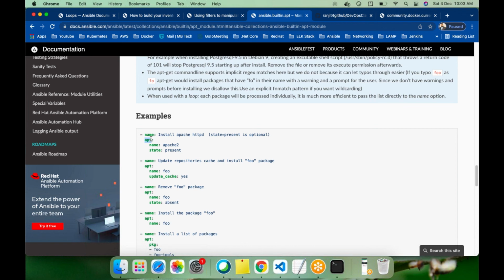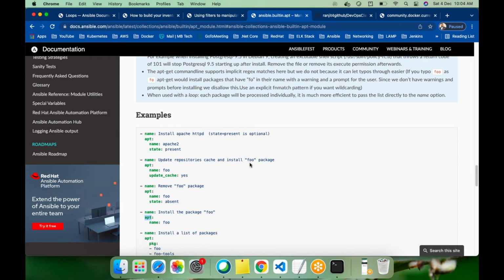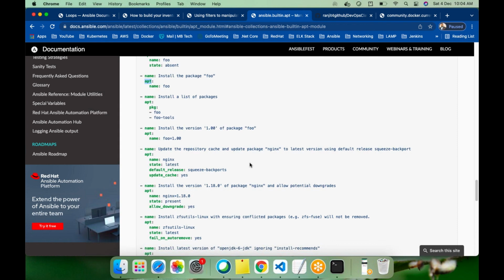The module is apt. The first thing you need to understand is what flavor of Unix, Linux or Windows you are going to use, and based on that you use the package manager modules. But the rest of the other modules will be the same.